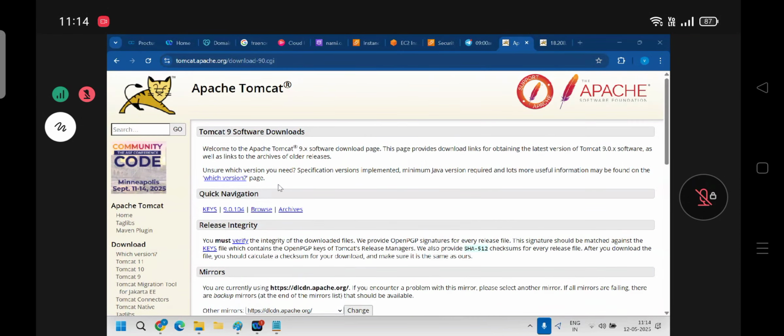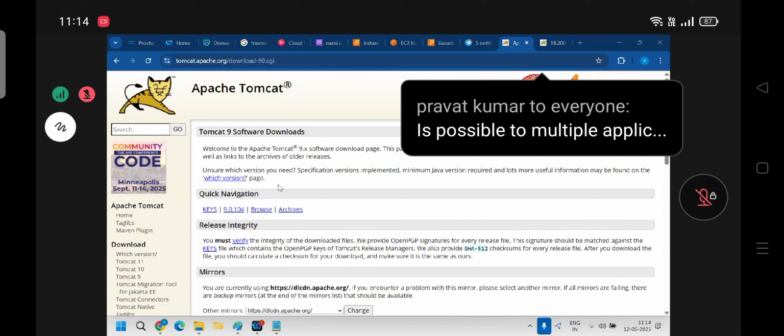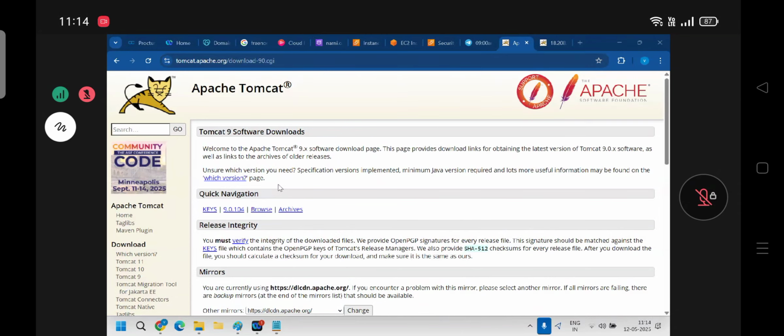The same process we can do through Docker very easily. Just call the Tomcat Docker image, call the Maven image, both, and write a sample Dockerfile, done. Is it possible to run multiple applications with different ports? No. Here it is multiple paths. Understand, multiple paths, not ports. Tomcat is a server running on port 8081. Inside the Tomcat server, applications run on different paths. Now the web app path is for this. Clear?